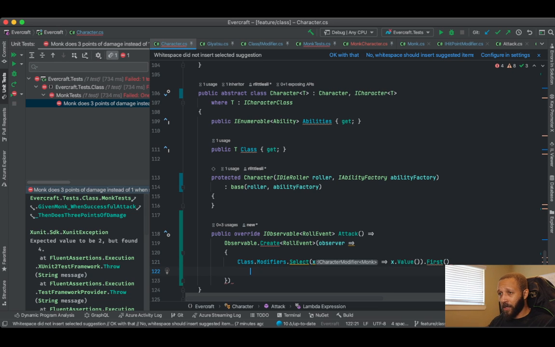Okay. Observer dot on next new roll event. It will be a roll from the underscore. Oh no! Wait, no, I have access to it. It's just not underscore. It's just called die roller. Roller.